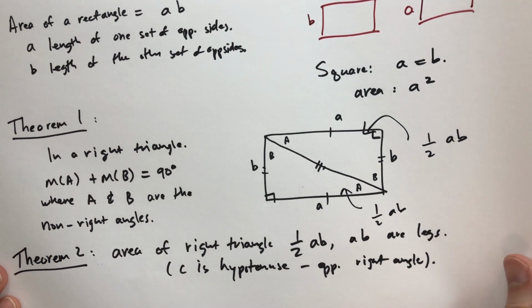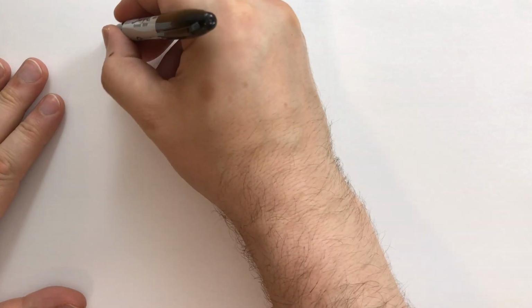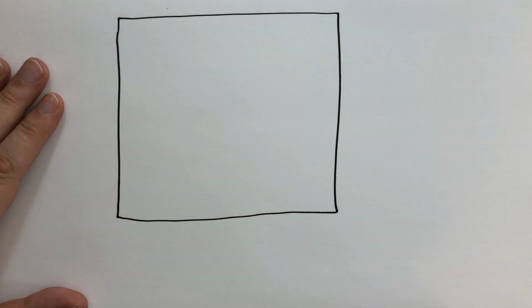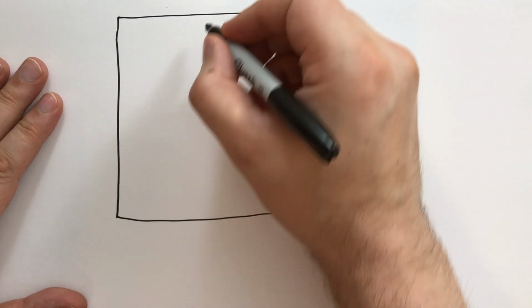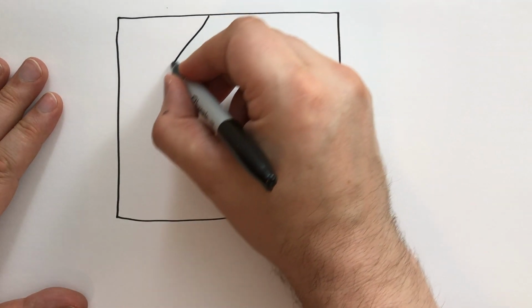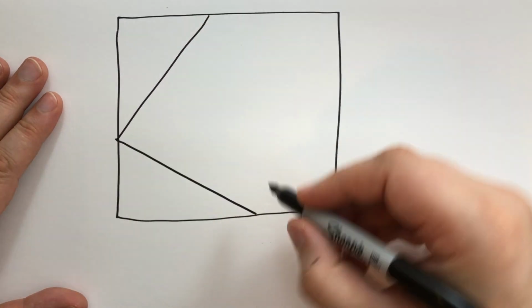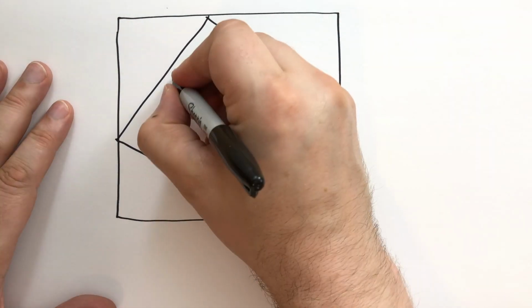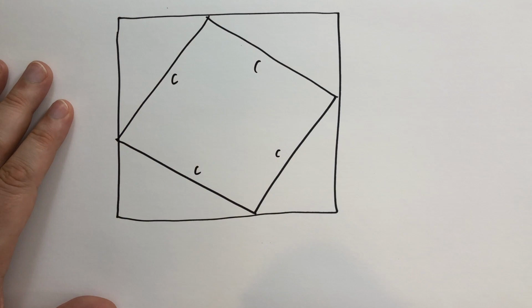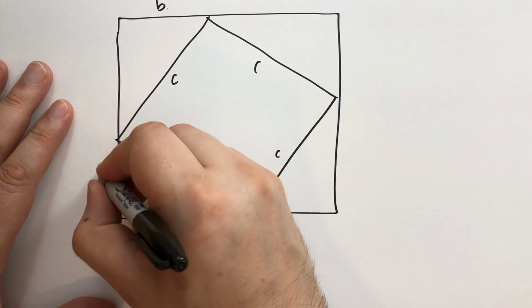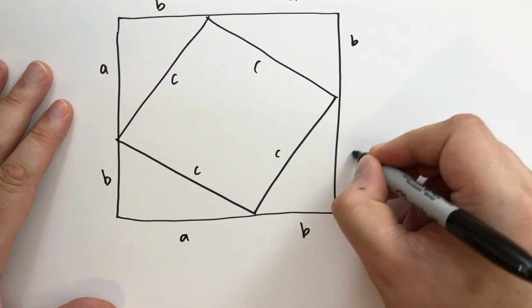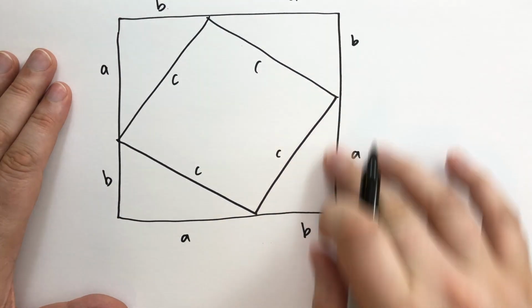And now we're ready to prove the Pythagorean theorem. Okay? In order to prove this, we're going to draw a big square. And then inside this big square, we are going to draw a smaller square. I'm going to do the best I can. Okay, now this isn't perfect, but this is length C. Okay, this is length B. And this is length A. Okay, you can tell that it's a bigger square on the outside because the sides are A plus B.